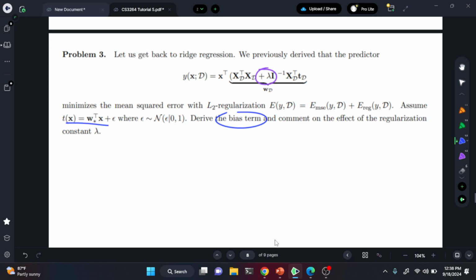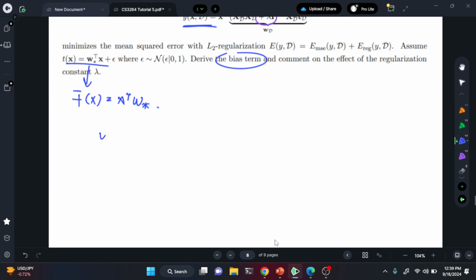T bar, the t is still the same, so I can still put t bar as this, just the xtw. Okay, this one I will not touch. Still the same part as the previous questions. The one that will be changed is what is my y bar, because now my y changes. My y now has an additional regularization constant. Okay, so I try to find what is the y bar. If I want to find the y bar, then I will put the definition. This will be basically just the expectation of, across all the data sets, small xt times this whole thing.